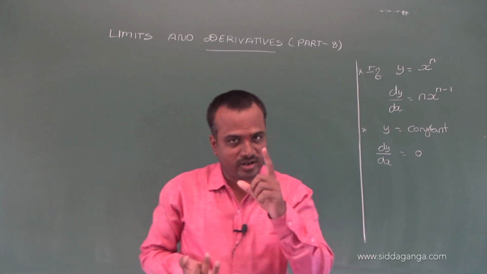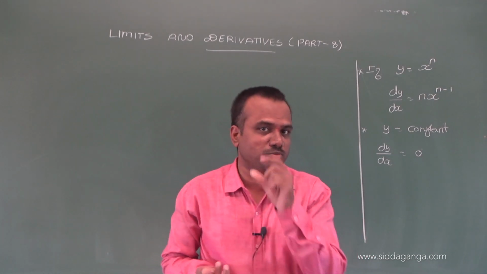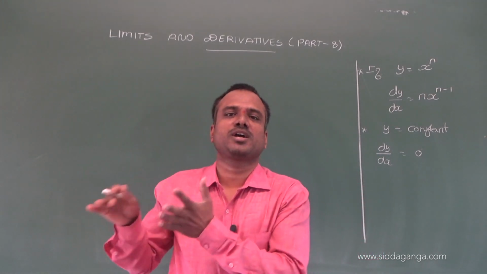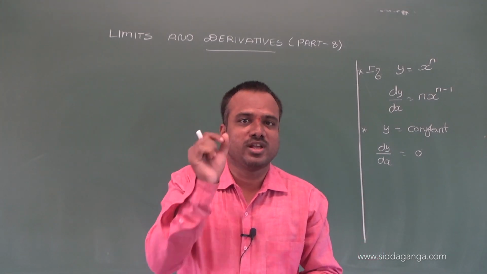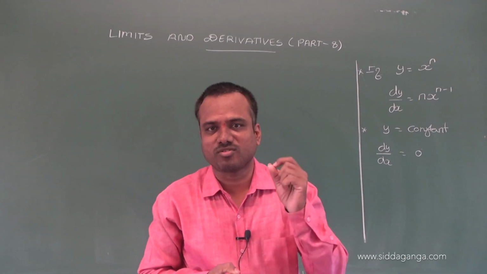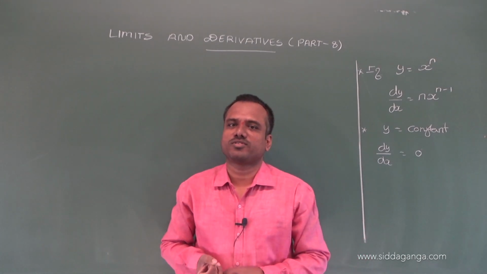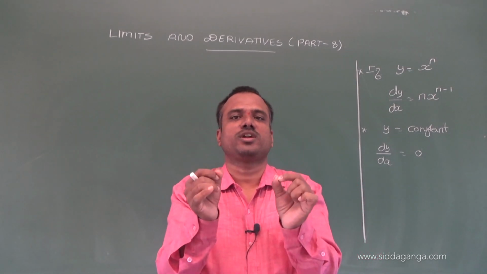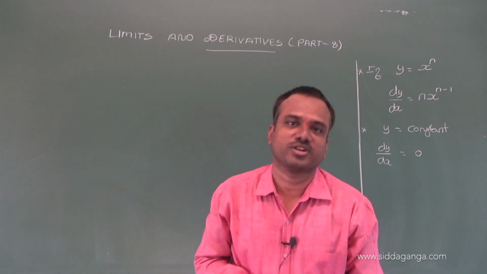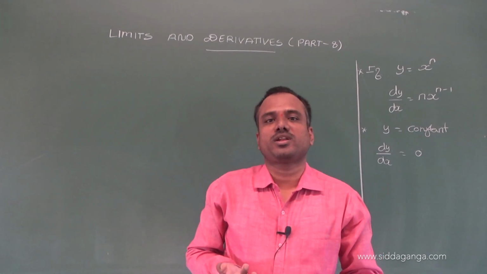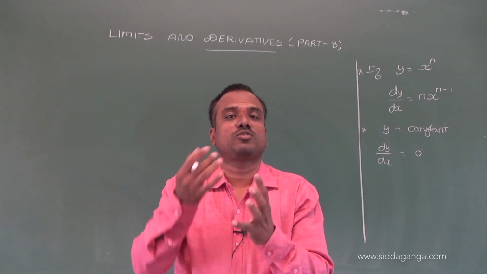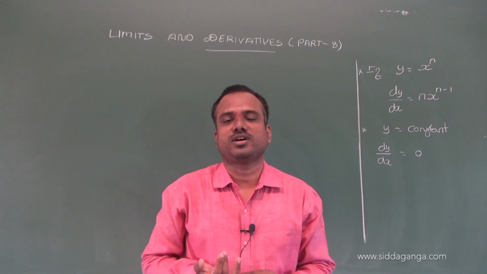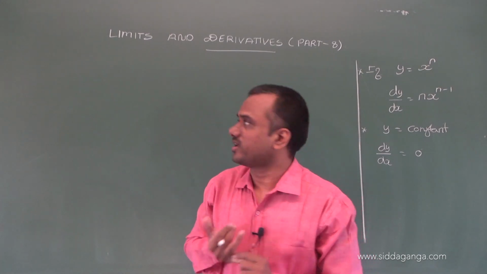Differentiation means the process of finding the derivative. Derivative, in the mathematical manner, means limit h tends to 0, f of x plus h minus f of x divided by h. If this limit exists, then we call it the derivative of the given function. In the geometrical manner, it is the rate of change of a quantity with respect to the variable.